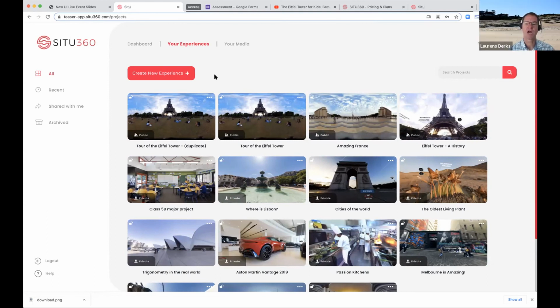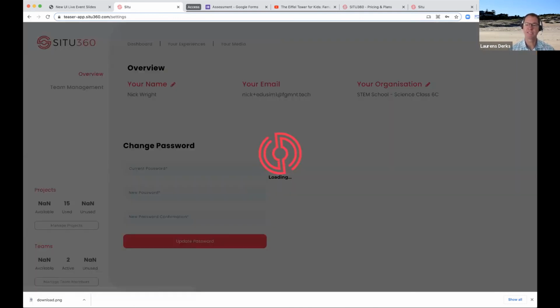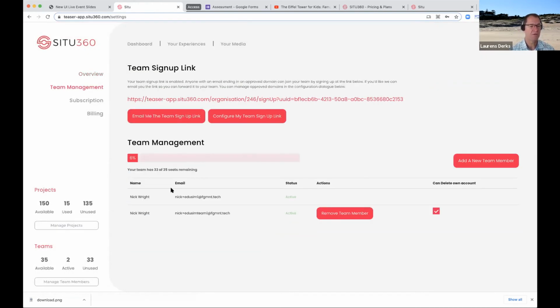Nick, if you go back to your team management window, will teachers be able to click on the student name, for example, and see the projects kids are working on? No, not at the moment. You can't. That is a feature that we have been requested a couple of times. We need to look into it, but right now, no, I'm afraid you can't. I know that some of you are probably thinking you want to be able to do that, and we'll wait and see when that's available.